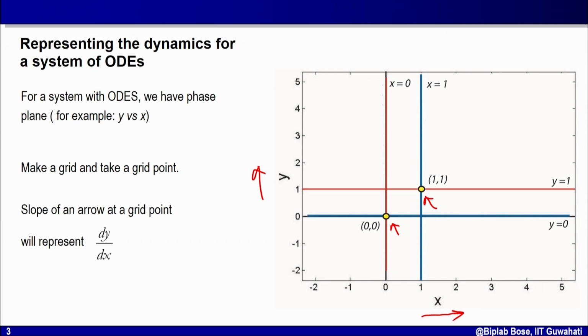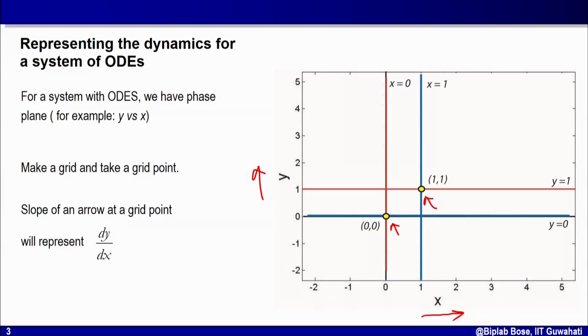In the case of a direction field, for one single dependent variable, we divide the plane into equidistant grid points, and at each grid point I draw an arrow with a slope equal to the derivative. But here, we have x and y axes, so I cannot draw an arrow with a slope dx/dt or dy/dt. So how can I draw an arrow here, or put something to represent the dynamics of y and x with respect to time?